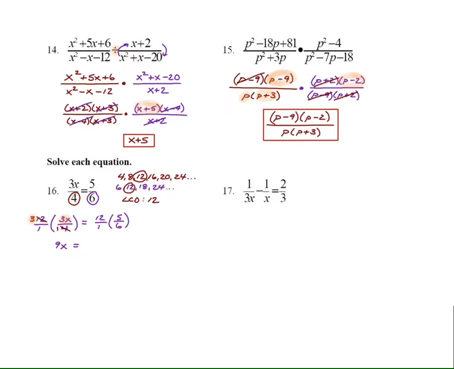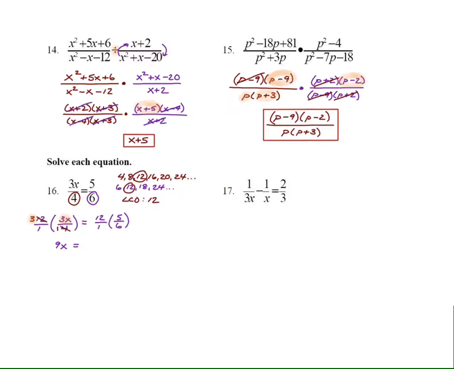So then what I have is 3 times 3x in the top, and then 1 times 1 in the bottom, which is just 1, so I end up with 9x, no fraction. If you do this correctly and identify your least common denominator, what your result should be is an equation without fractions, if you did it correctly.